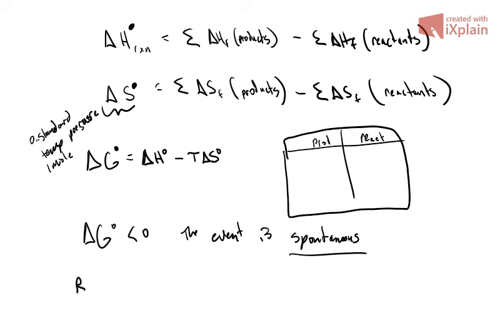So rusting iron, okay, that is a spontaneous process. It will continue to happen on its own. However, that is not a very fast process. When we look at iron gates that are rusted, we say, wow, those are old. We don't say, oh, those look brand new, they must have just come off the market. So just because an event is spontaneous does not mean it is fast. The spontaneous event just means that it will happen on its own without any push.